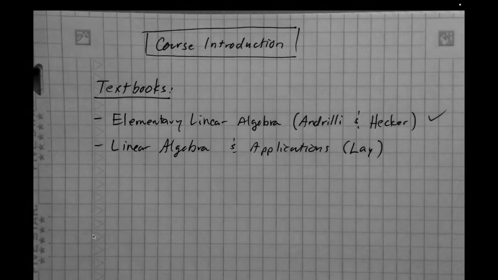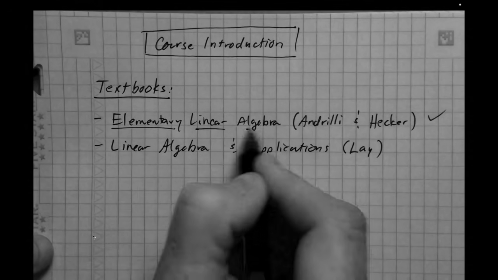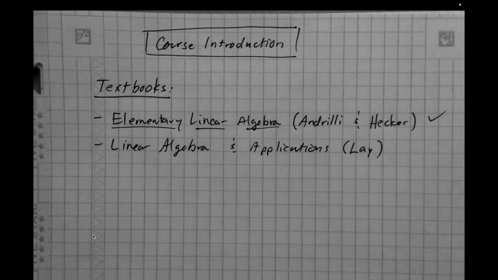Both books are great. You just have to make a choice at the onset, and the choice that I made for the course was to make it a little more proof heavy, and so that's going to naturally lend itself to the first book. And so if you weren't going to get a book to follow along with, I would recommend Elementary Linear Algebra, but I do pull a lot of examples from the David Lay textbook as well. So those are the books that I recommend.